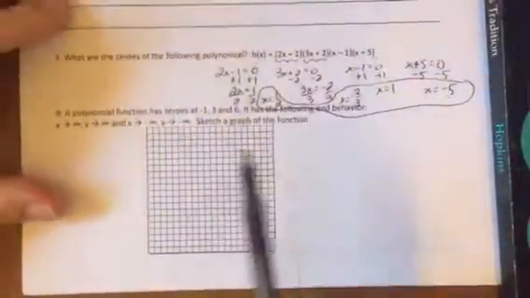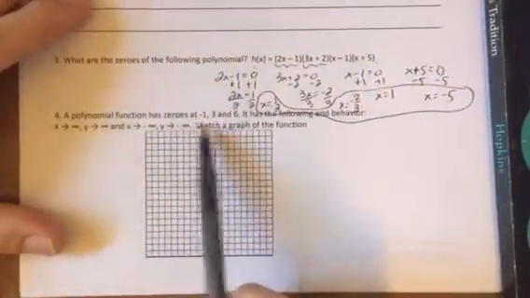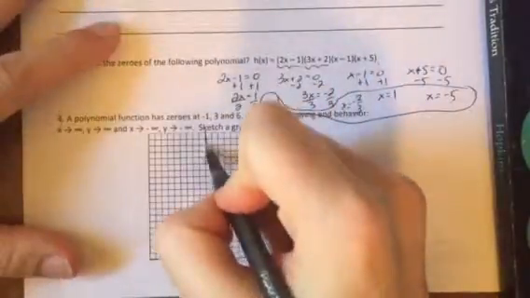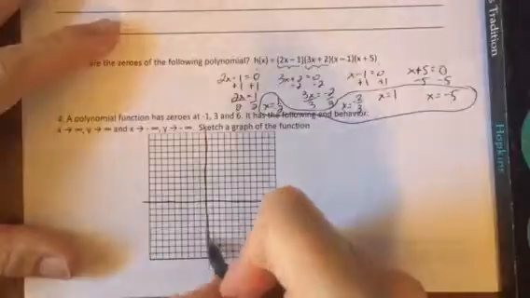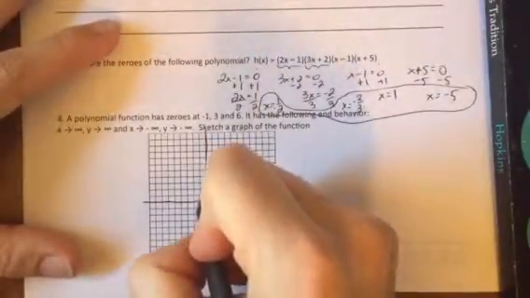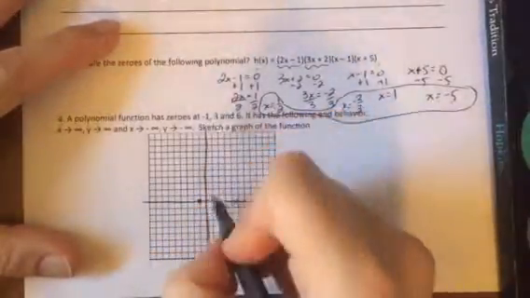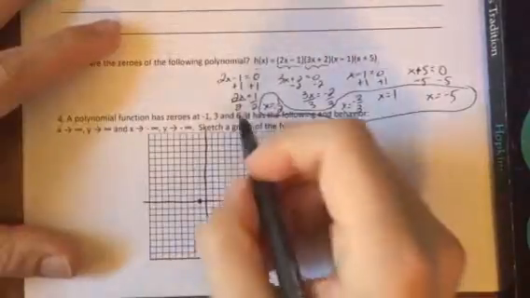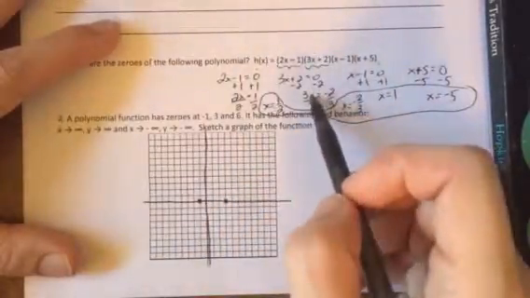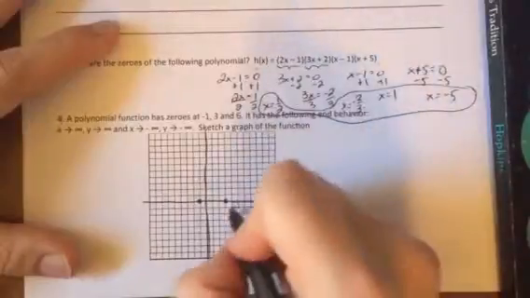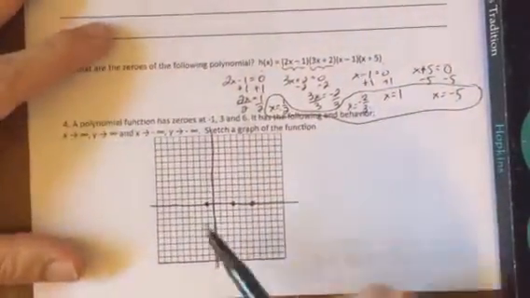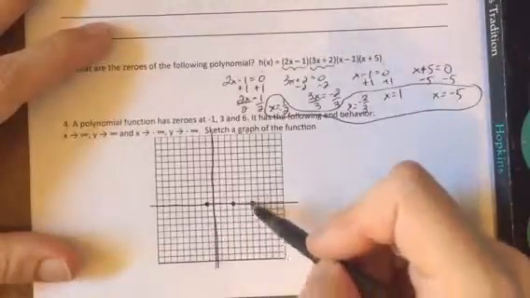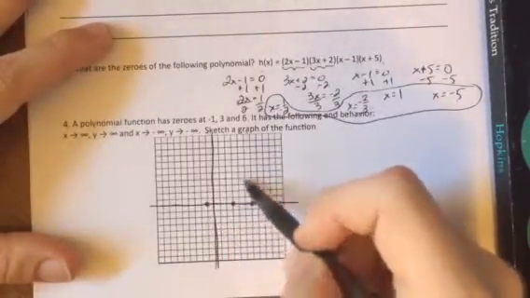So this one combines those 2 ideas and has you go backwards. It's telling you the zeros, it's telling you the end behavior, and it's asking you to sketch a graph. So I'm going to just use each box to be one space. So I put a zero at negative 1. I put a zero at 3 because remember, zeros are the same thing as x-intercepts. Zeros are where the function crosses the x-axis. And then I put 1 at 6. So now I'm guessing this is going to go up and down and up again, but it might also go down and up and down again.